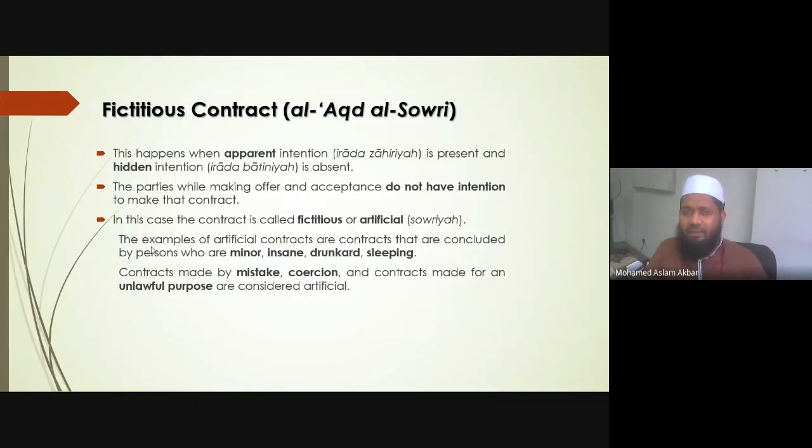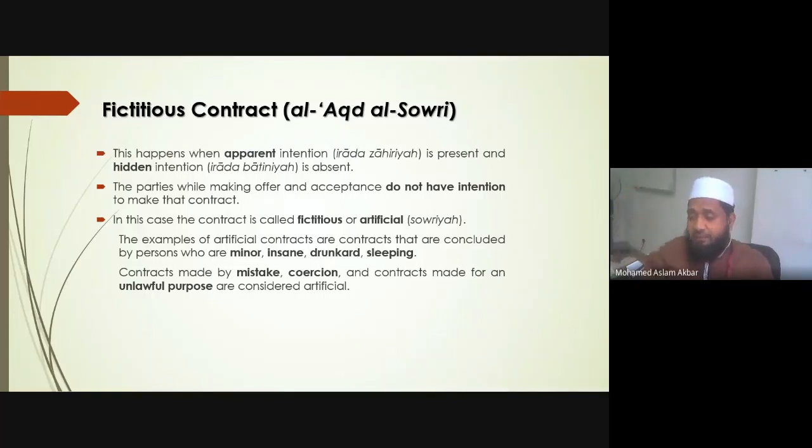As I told you, this is something mostly Muslims should learn, should keep this behavior of doing transactions in any places that we are doing. We need to make sure that every transaction at the end of the day is going to be counted, and we need to answer to Allah, what are the things that we earn in this world, and how did we spend? How did you earn? How did you spend? This is the question that Allah is going to ask when we die. Most importantly, these are the few questions we have to answer to Allah. So I think it's very important here to understand what things are fictitious, and how it's going to happen.